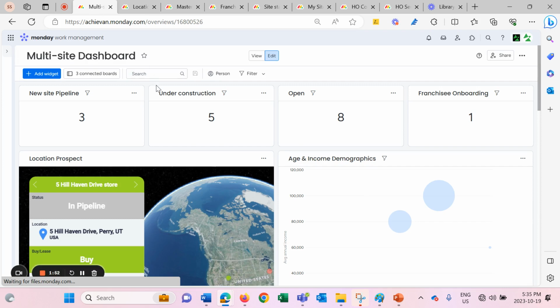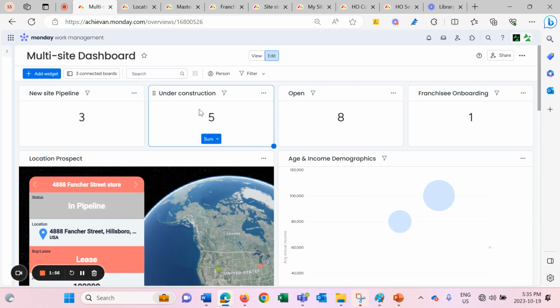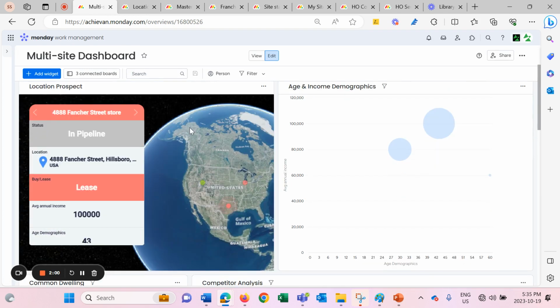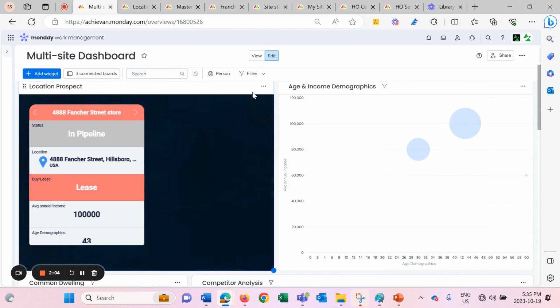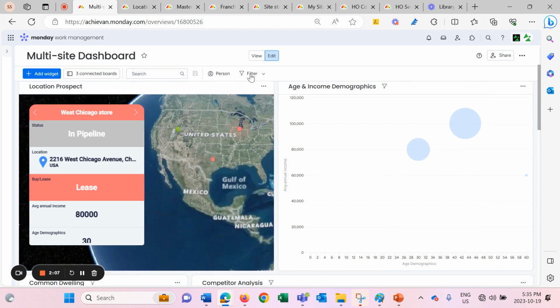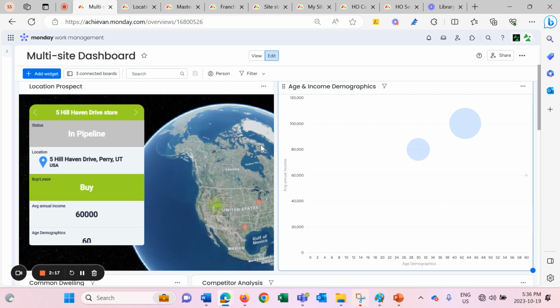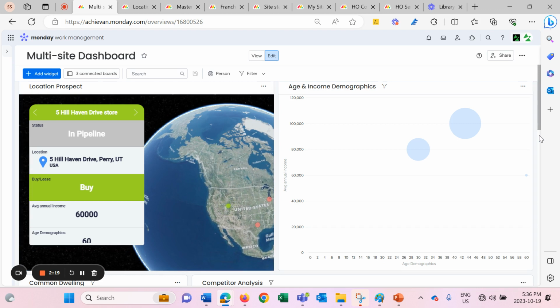This is a visual representation of data called a dashboard. This one-pager brings together all facets of your multi-unit business in one easy-to-understand and presentable view. Dashboard can provide the ability to drill down and filter data in real time. And as a business owner, you can see this live view to understand the state of the union of your business and make timely decisions.